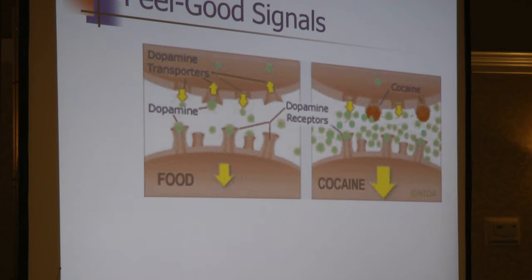Feel-good signals. Dopamine is the control of most of our feel-good signals, and it's the part of our body that most drugs act on. This area causes the reward system to send too many feel-good signals when we're involved in drugs and alcohol. Also, when you're eating, your body's sending dopamine. In response, the body's brain systems try to right the balance by letting through fewer dopamine receptors. As time goes on, the body needs more dopamine to get the same effect, thus developing tolerance.